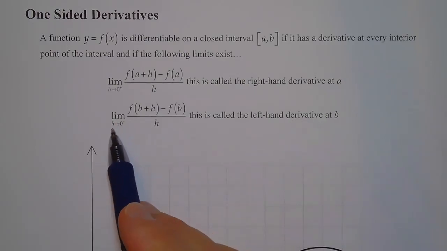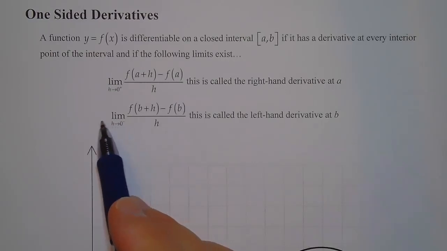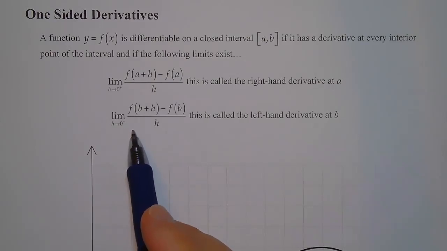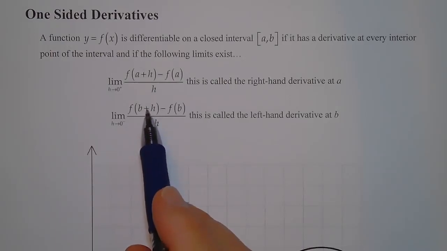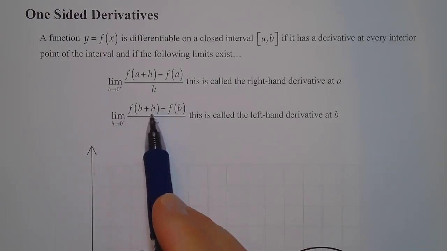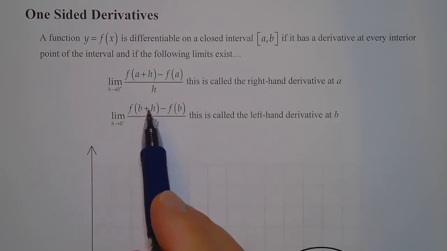Then this one is the limit as h approaches 0 from the left. Now, what that means is my h values are going to wind up being negative, okay? And because my h's are going to be negative, and I'm going to explain this several times in the next few minutes, because h is to the left of 0, it's negative. It looks like we're adding h, and we're thinking of h as being positive, but because of the way we're approaching 0, this h is actually negative. So really, this is b plus a negative, which could be rewritten as b minus, okay?